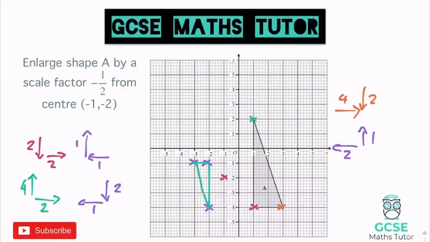There we go. I've not drawn that in the best way there, but obviously using a ruler and a pencil and drawing that in, you can see that the triangle is half the size. The base, which is now here upside down, has a length of 1. It previously had a length of 2 down here, and the height of the triangle, which we can see just here, is a height of 3, and it previously had a height of 6 just there. So it is half the size, but it has also got this negative enlargement going on, which has given it this 180 rotation. Okay, so that's how we do a negative enlargement.